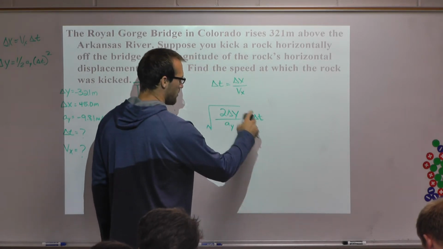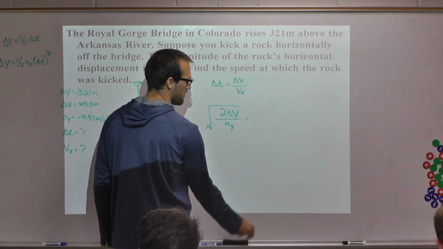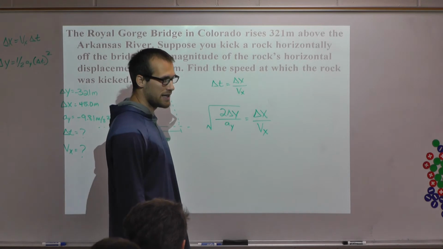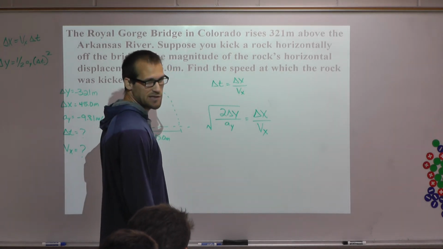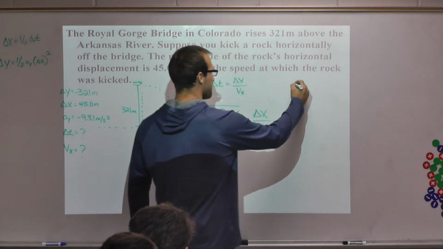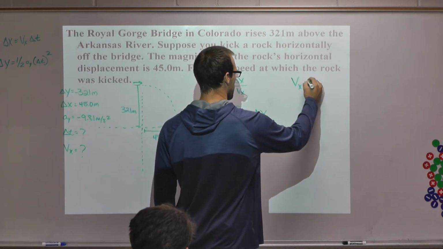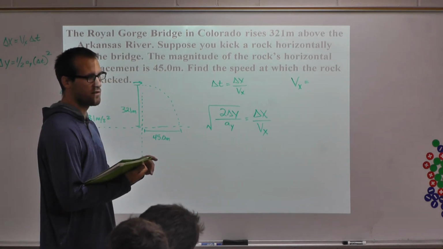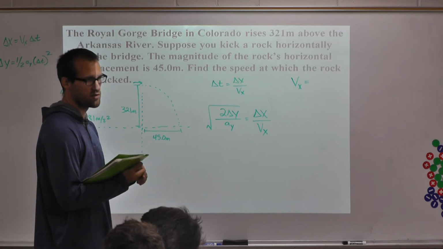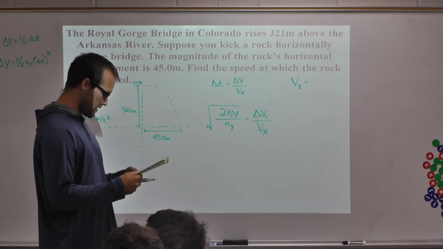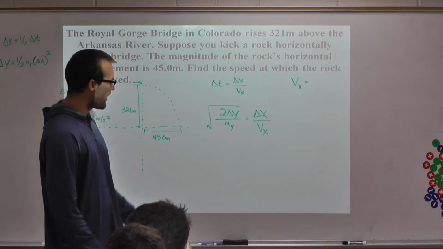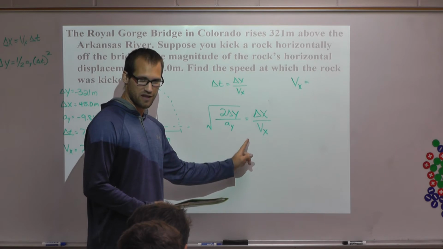Okay, so I'm just going to replace change in t with that expression. And now what do I need to solve for? Shouldn't it be Vxi? Technically, but because it's a horizontal projectile, they're the same, so we're just going to assume that. We can write x and y differently, like horizontal and vertical, instead of having x for displacement and x for horizontal. If I have Vx, it's referring to the velocity in the x direction.